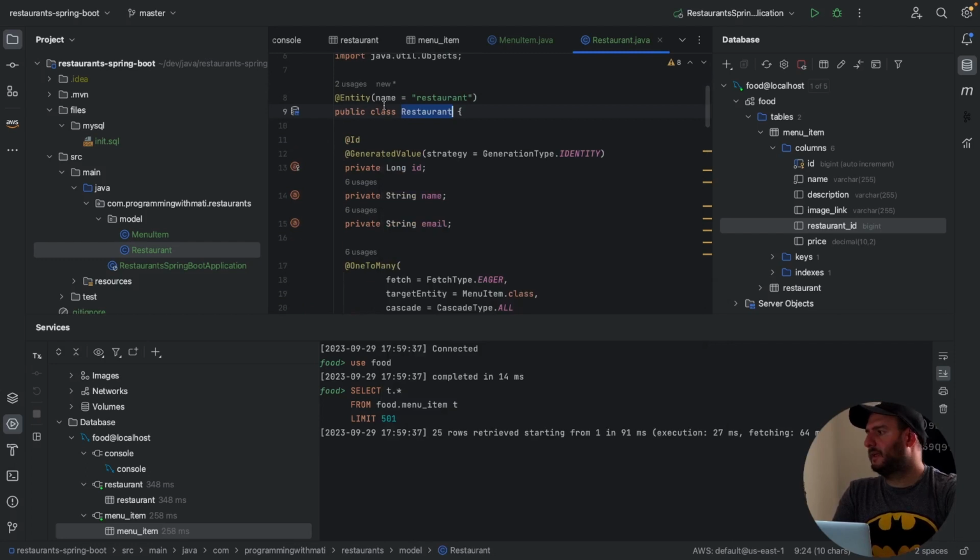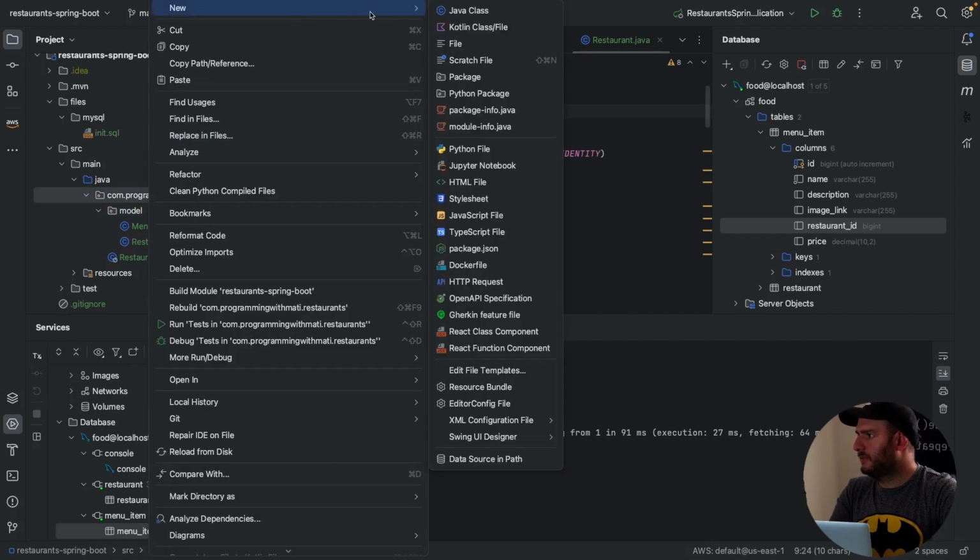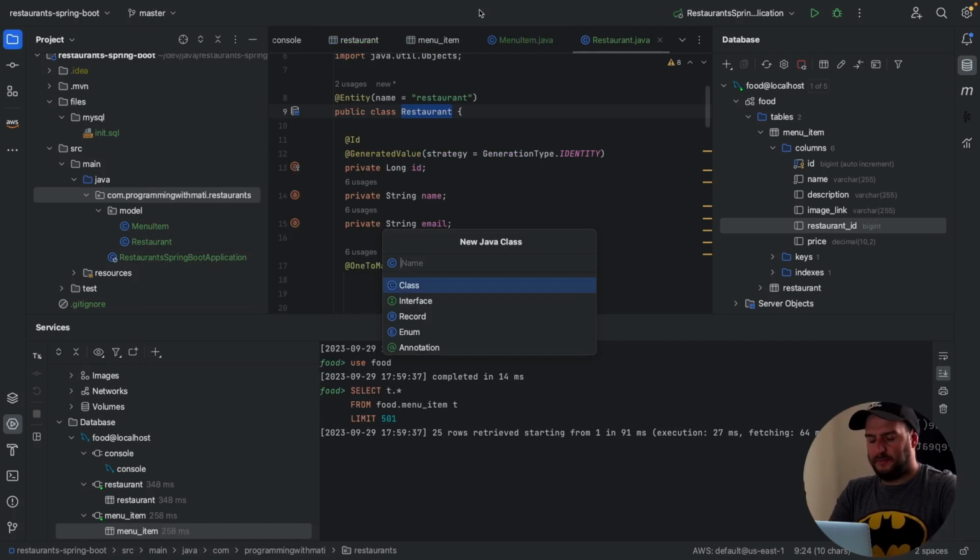Now that we have our mapping all done, we'll go ahead and create our controller. So I'm going to go here and create the controller, which is called restaurant controller.